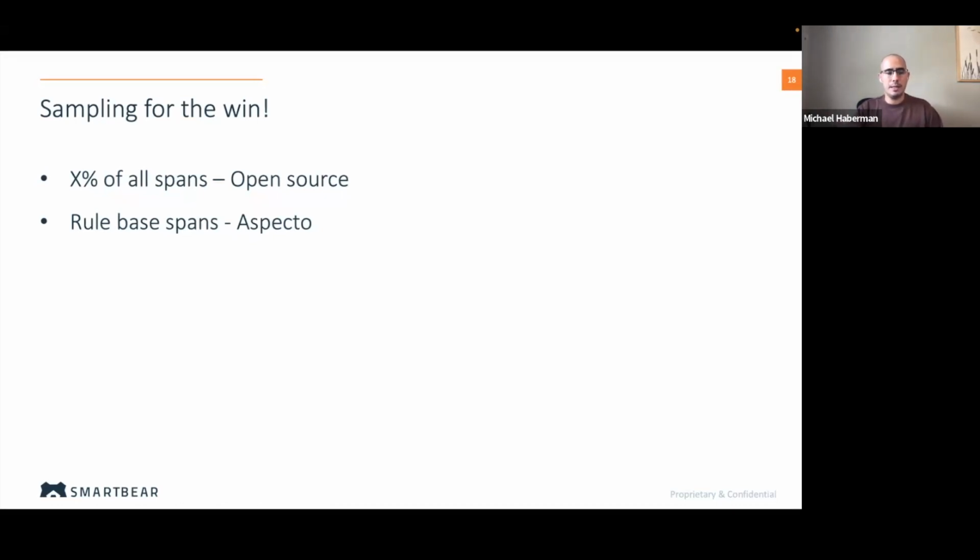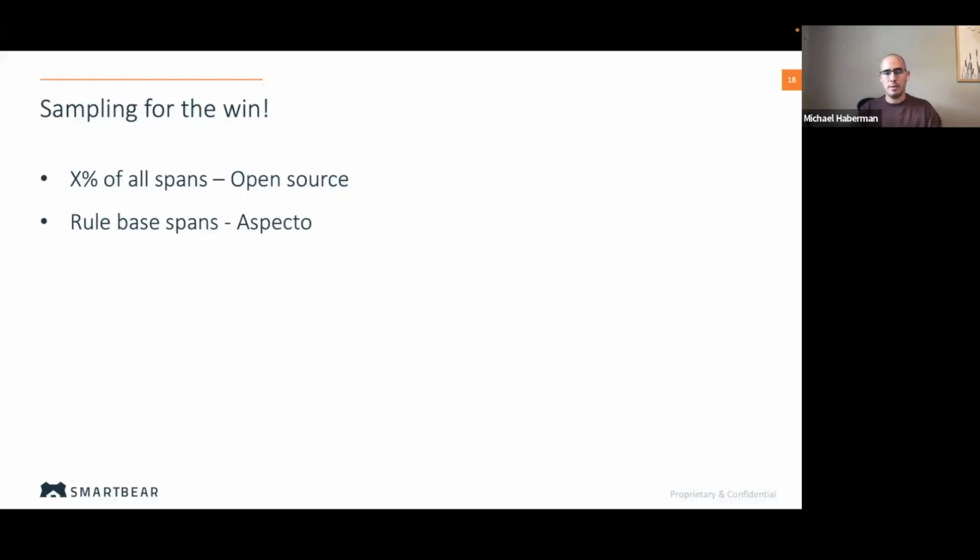However, there is a problem with that, because when you say I want to collect 10% out of all of my traffic, you're going to collect the ones that are the most common, not the ones that are more interesting for you. Again, you would use OpenTelemetry most likely for production monitoring and for responding to an incident. So what's the most important data? The most important data is traces with errors, traces with high latency, traces that are part of some SLO, traces that belong to your enterprise customer that you want to give better service.